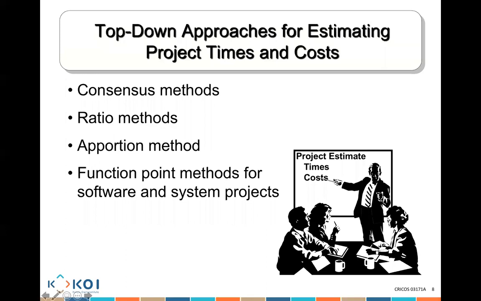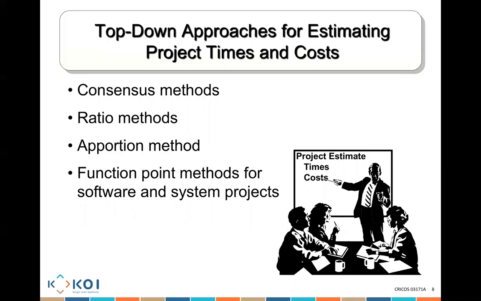Now, ladies and gentlemen, there are various methods of estimation. One of them is the consensus method. What is the consensus method? You might have 5 experts. You say, this is a project, could you tell me the estimate of that project? Based on their knowledge, they tell you the estimate. They make a consensus together to agree about what the project is actually going to cost and how long it is actually going to take.